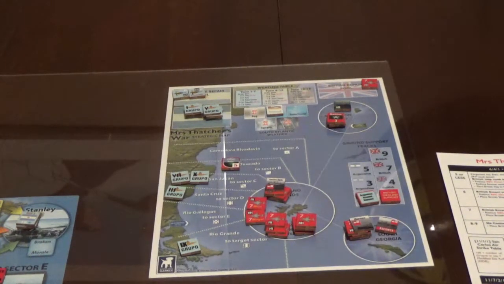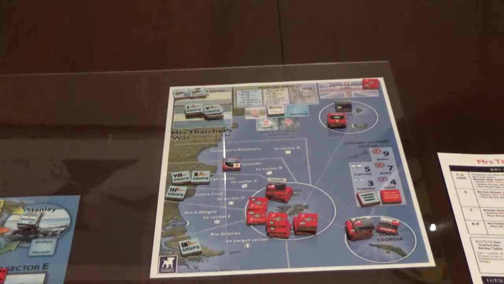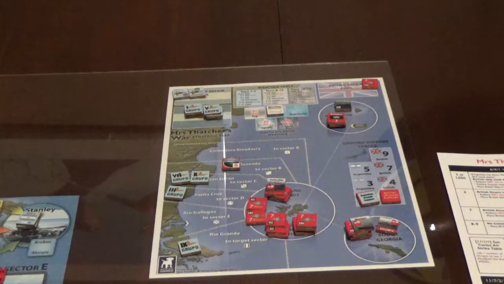All right, so the Argentinian air assets phase. Now, this is going to be a little different because last time, remember, we didn't have any boots on the ground, so it was always sector E. They're covering Port Stanley, which makes sense. This time, though, let's look at this together. The air sector would be the one with the most British ground units, which is clearly sector A. That's part of the reason why I held back those 3 units with the carrier, because I want those 3 units fighting for me for air superiority on the other side of the game board, the big map, if you will.